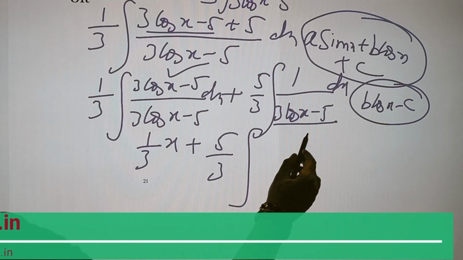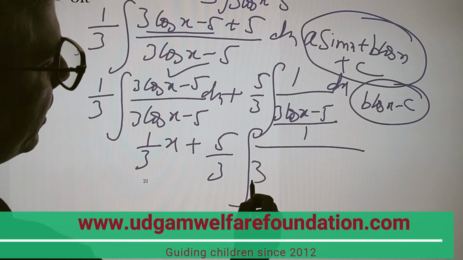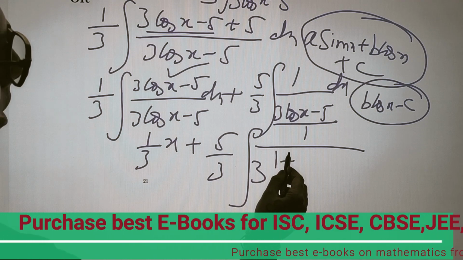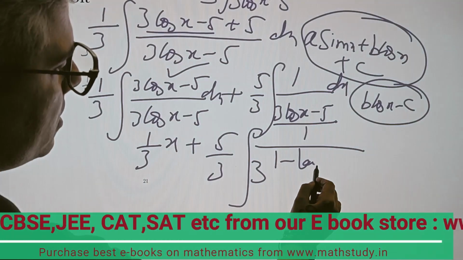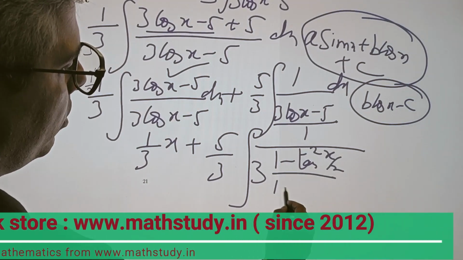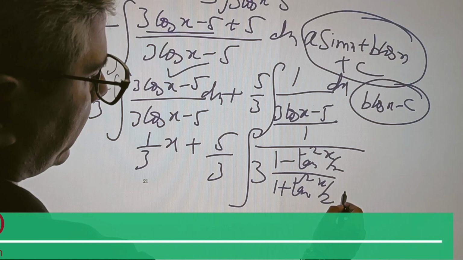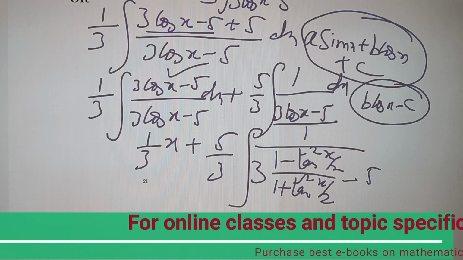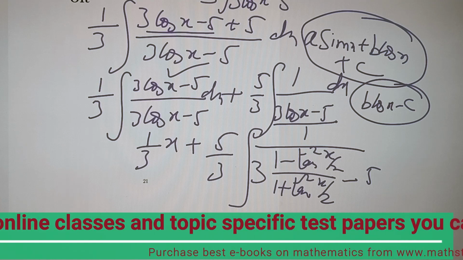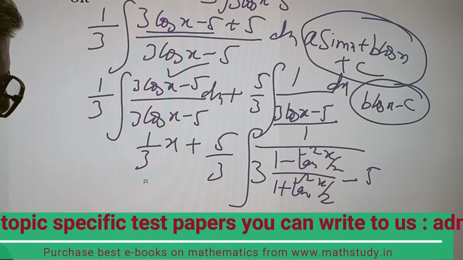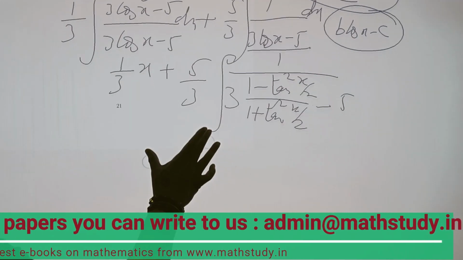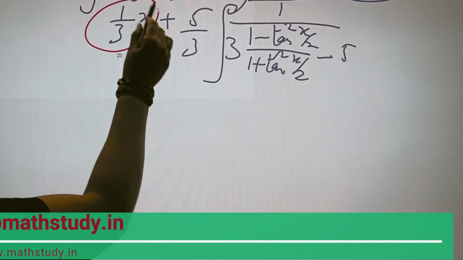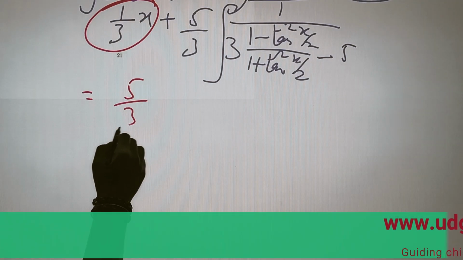So we will simplify the denominator this way. cos 2 theta is nothing but 1 minus tan square theta upon 1 plus tan square theta. So it will give us the half angle here, 1 minus tan square x by 2 upon 1 plus tan square x by 2 minus 5. Very simple. So this is the very simple method to solve these questions when the degree in the denominator part of a trig function is 1 only. So let's move forward. This part is already solved. We are solving the second part.